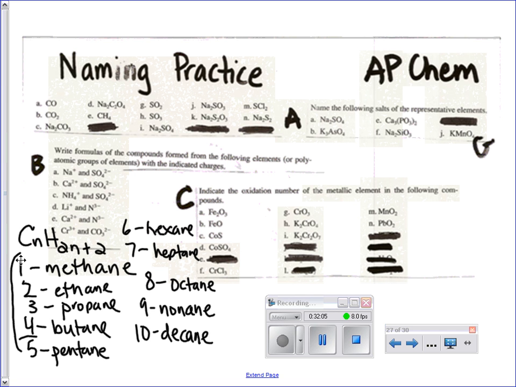Windborne, D. And I'm going to talk about this in a second. Go ahead. ZnSe. Can anyone tell me why this is actually not appropriate nomenclature, what they did here? Windborne? Correct. Zinc's only 2, so the Roman numerals are redundant.